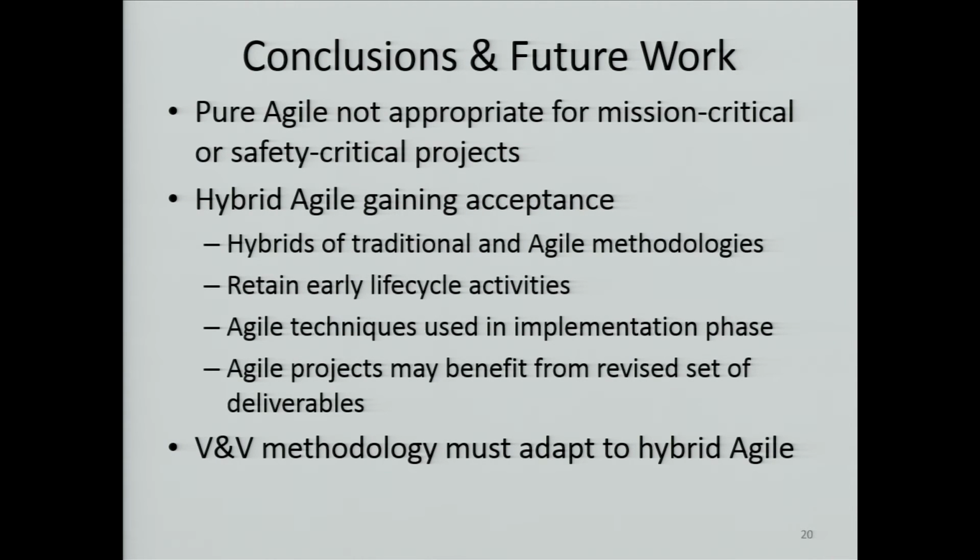So the conclusions: pure Agile is not going to work for mission critical systems. The hybrid Agile is being done, and it's going to be done more because of the productivity improvements that it offers. And then we're going to need to develop V&V methodology, particularly for those emergent properties.